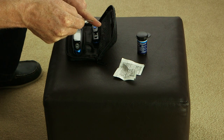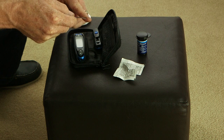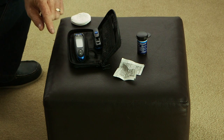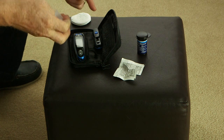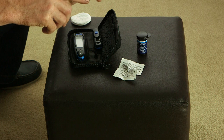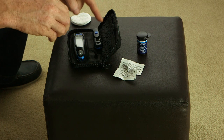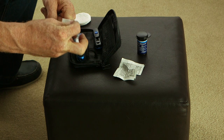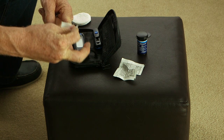It's still pretty fleshy, but there's not a large number of nerve endings like there are right on the pad. So you can get good blood, but not a whole lot of nerves. And you can select the outside, the inside, and you can use every finger. So if you're doing this often, you can rotate sites really easily. So I'm going to do this index finger right here. I'm going to swab it really good.